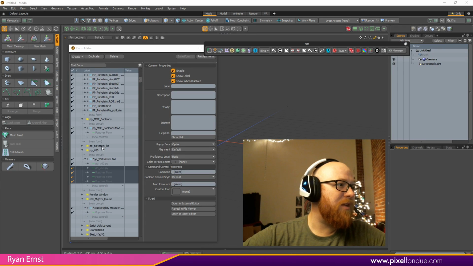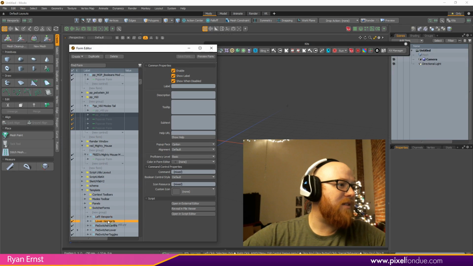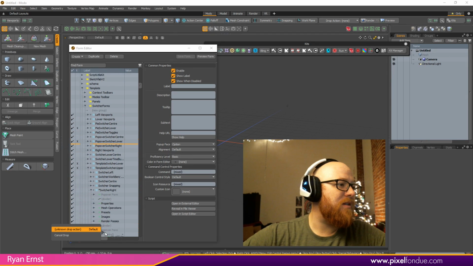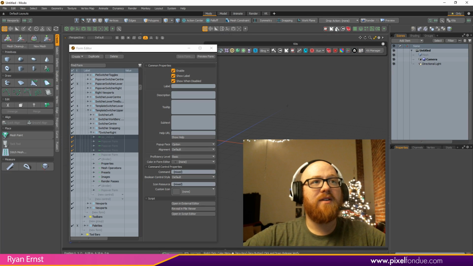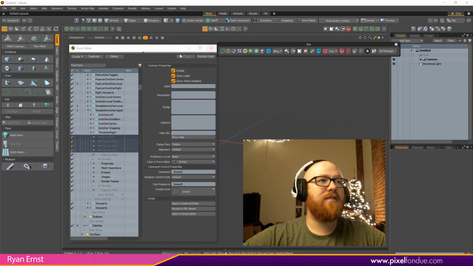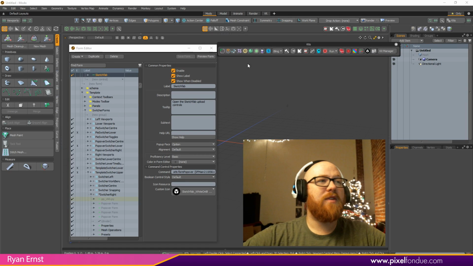I'm going to duplicate these, and then I'm going to drag them down and put them next to my kit. And there you go, it populates there. So we could do all sorts of stuff. I mean, we can move it over. We can move these things to different parts of the UI if we wanted. All sorts of easy stuff.